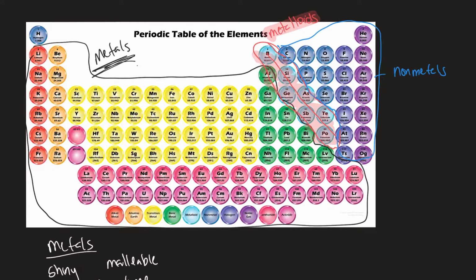The reason why it's called metalloids is because it's somewhat of an intermediate between metals and non-metals. Particularly, they may not be as good a conductor as metals, but they're not as poor as your non-metals. Sometimes they may appear to be lustrous or shiny like your metals, and then they are brittle just like your non-metals. They have some really interesting chemical behaviors, as they may not conduct electricity as well, but that could be really important in some applications.